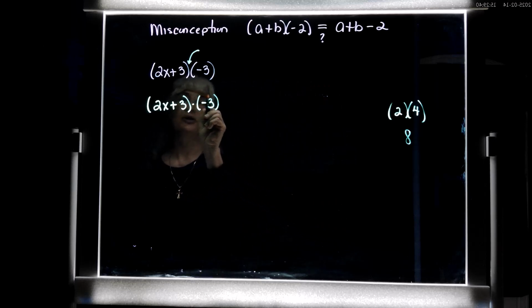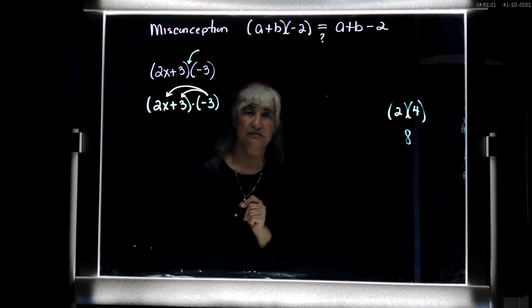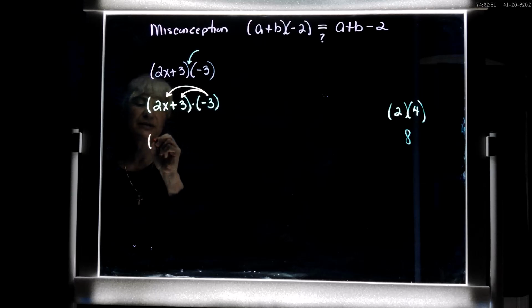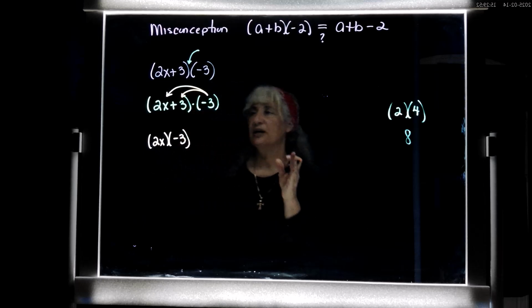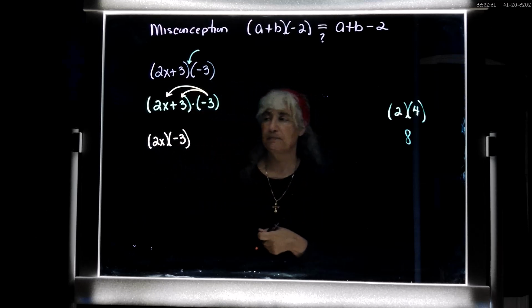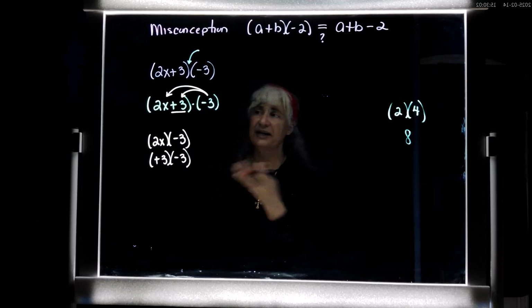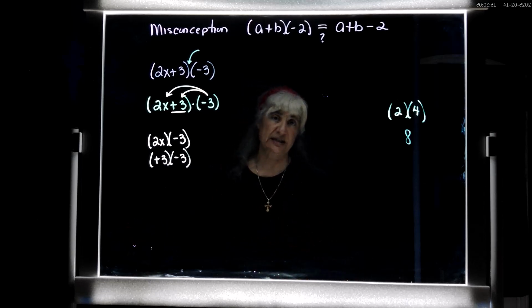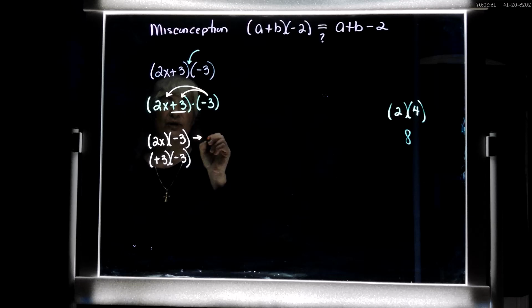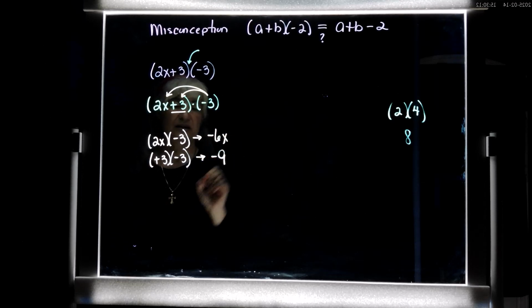And here's something that some of you may consider. According to this problem, I am distributing the negative 3 into that parenthesis, right? Well, then maybe some of you might actually want to write what you're doing. I am taking 2x and I'm multiplying by negative 3. I'm also taking this plus 3 and I'm multiplying by negative 3. It's okay to write the smaller steps, because when you write the smaller steps, you're like, oh, I see what I get. And then you can put the answer back together again.